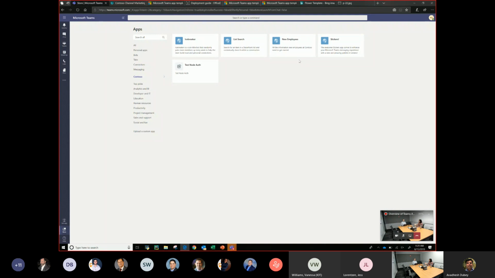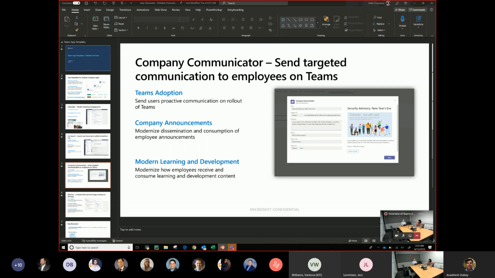People often don't go to the store to see what's new. You can use Company Communicator to draw attention to all the new stuff that's happening. So you could include a link to this application, create a communication, and send a blast out by saying, hey, this new app is available, or we're moving to this new process for doing things. Here's how it would operate. It's a very quick and nifty way to reach broad audiences very quickly. Yeah, so Company Communicator is a great way for, say, the head of HR to tell everyone about Icebreaker. Exactly.